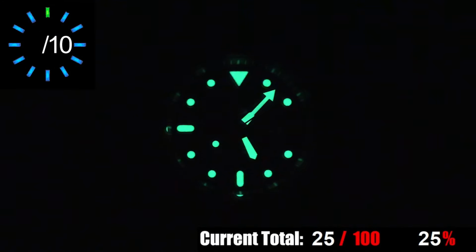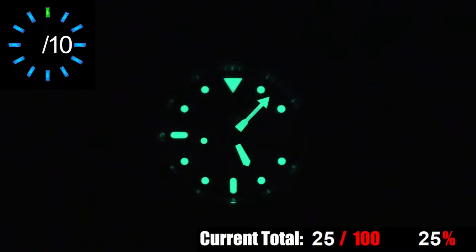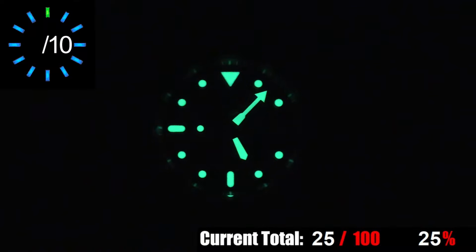Seiko uses LumaBrite for the lume fillings on this dial. The hour markers, hour and minute hands, and the counterbalance on the second hand all have generous amounts of lume filling. Now, it could just be the case that I've had a lot of poorly lumed watches coming through here recently until today, but this is some of the best lume that I've seen on this channel recently. Not only does it all glow bright and even, but it lasts fairly long and it's sensitive, so it charges easily even with standard indoor light sources or only a minute or so in the sun. I'm pretty impressed with this lume.